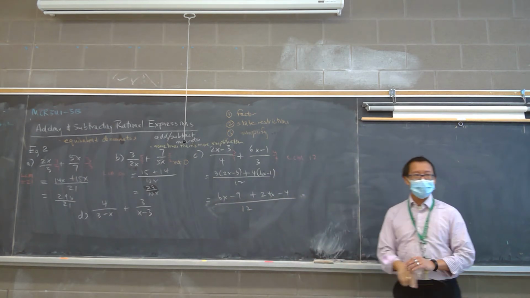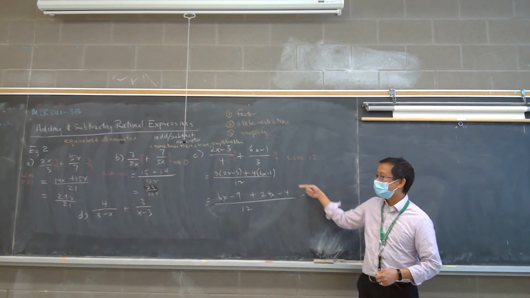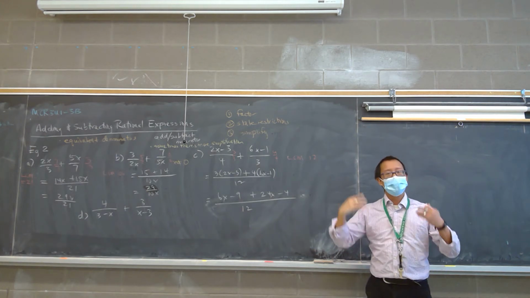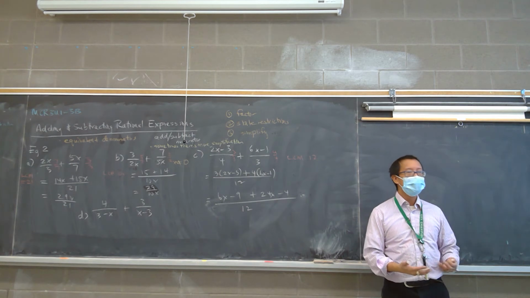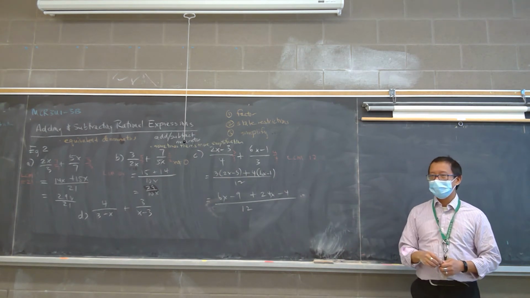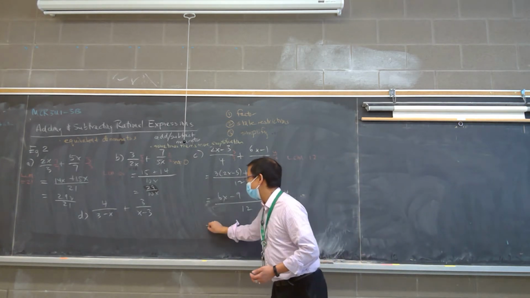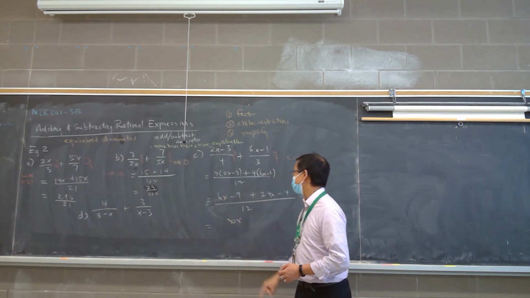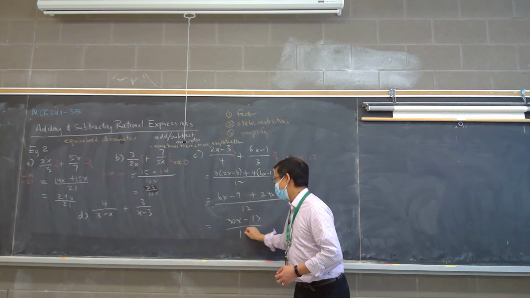Now we're not done yet, but is everyone okay with my intermediate step? Some students actually don't do this step, they go directly to here, which is fine too. I just want to warn you, for some of the easier questions, or when you start doing your homework, just go slow and go careful. Try to figure things out. Hopefully I didn't make mistakes. Can someone just double check I did that right? Thank you very much, Abby. So now, we collect like terms. 6x and 24x, that's 30x. Negative 9, negative 4 is negative 13, over 12.